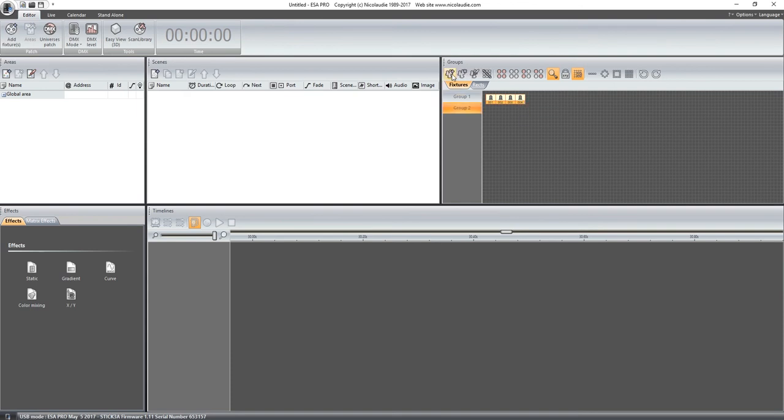Click add a group. I can right click this and click on the group and rename it and call it in to out, something like that.